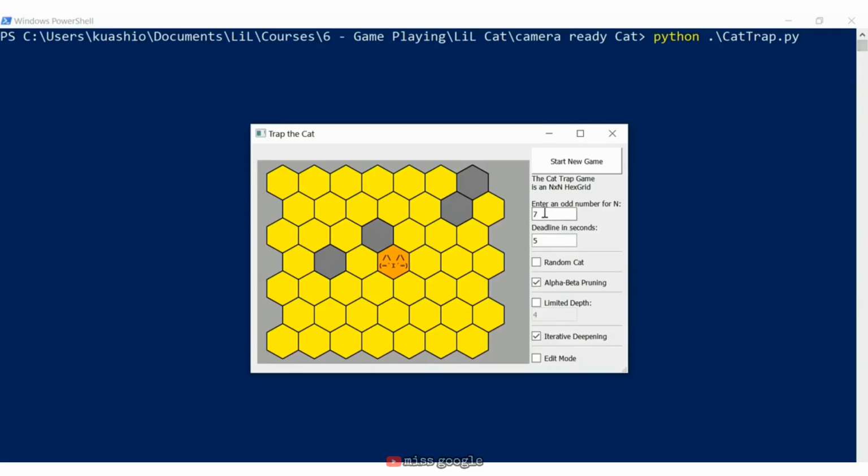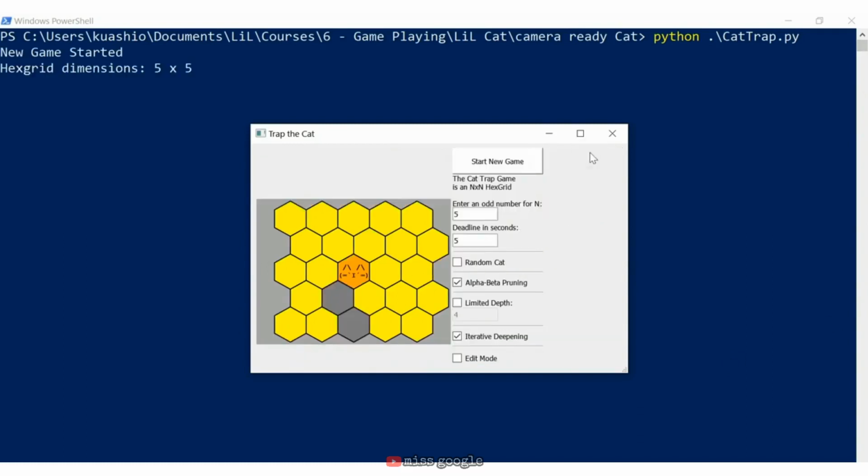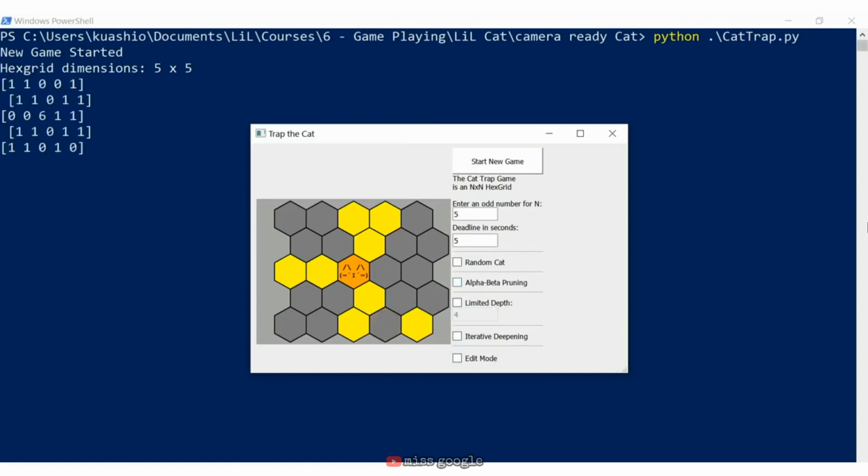So let me set up the same perfect world. But I will complicate this world. Notice that it has 2 more tiles available. This causes the tree to expand a lot. So let me just set this up for playing with the regular Minimax algorithm, that is, no checkboxes checked. And let me make a move. Let's say I block this tile. The perfect move would be to go up. And we got a timeout.